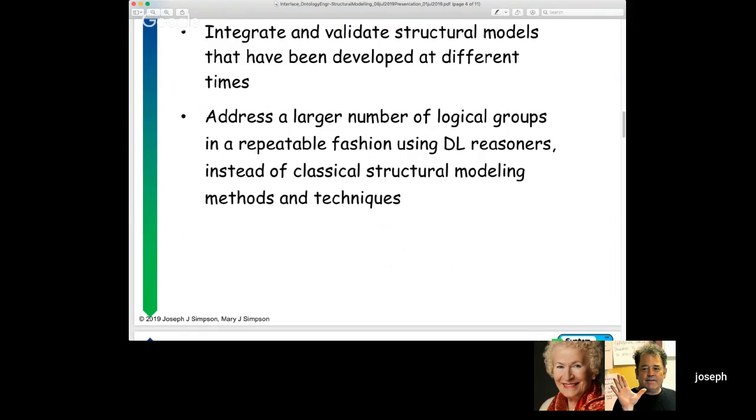If you have numbers of those developed in different groups, then you could use the reasoners to actually integrate them and address a large number of logical groups in a repeatable fashion using these reasoners. And so that's, to me, a great advantage that using these techniques in this specific class would help.